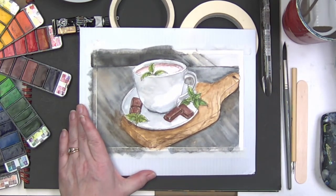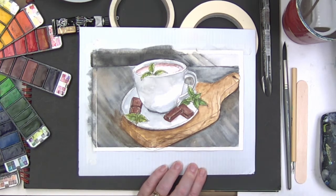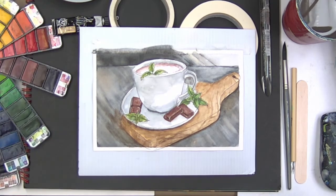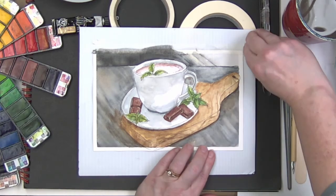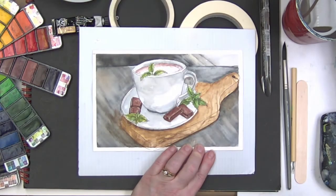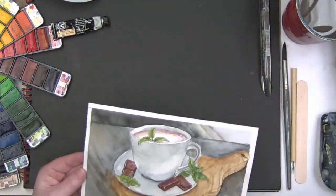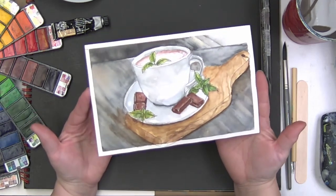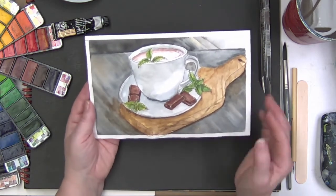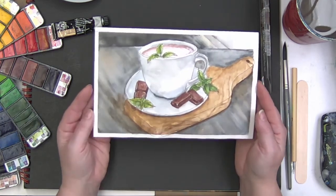See how loose that is? The tape is not really holding on to anything. By using the heat tool, it loosened that tape up so it's not pulling the fibers. If I had not loosened the tape up, it would be tearing my paper because the bamboo paper is so soft. Get those things out of the way. And look at that. We have a lovely mint chocolate cocoa with pieces of mint chocolates and maybe just some milk chocolate or dark chocolate over there.